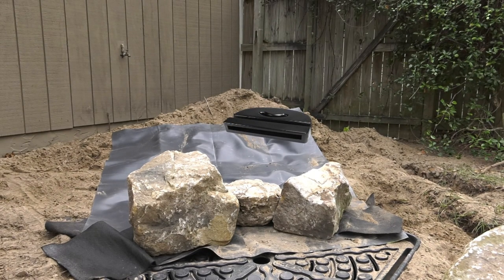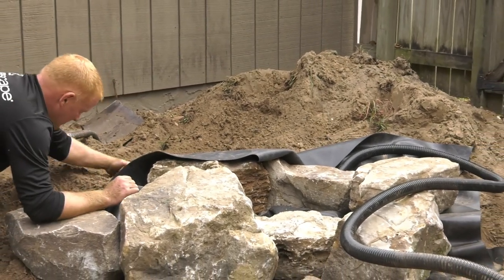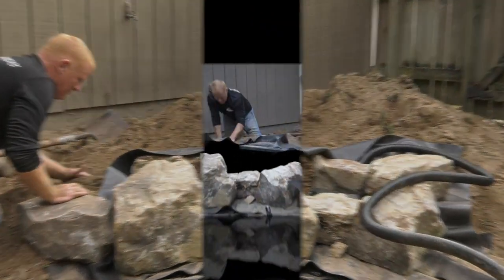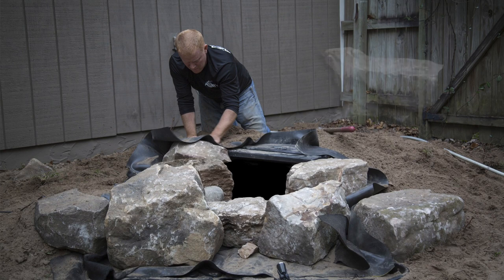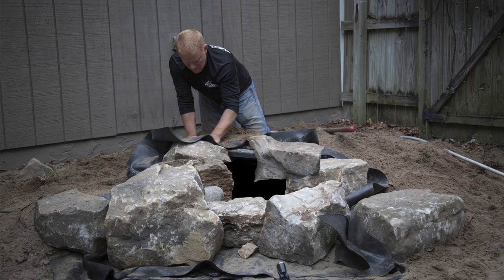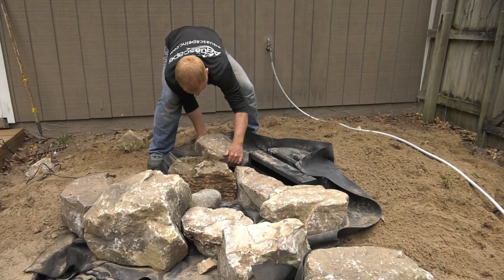Temporarily position the waterfall spillway and be sure that it is no further than 36 inches from the corner of the basin. The length of liner provided will allow for 1 to 2 waterfall drops depending on your design. Place 2 larger rocks to act as frame rocks on either side of the intended waterfall location. Then, locate the spillway rock with a flat surface that was found during rock selection and place it between the frame rocks. Small rocks and gravel can then be used to fill in gaps.